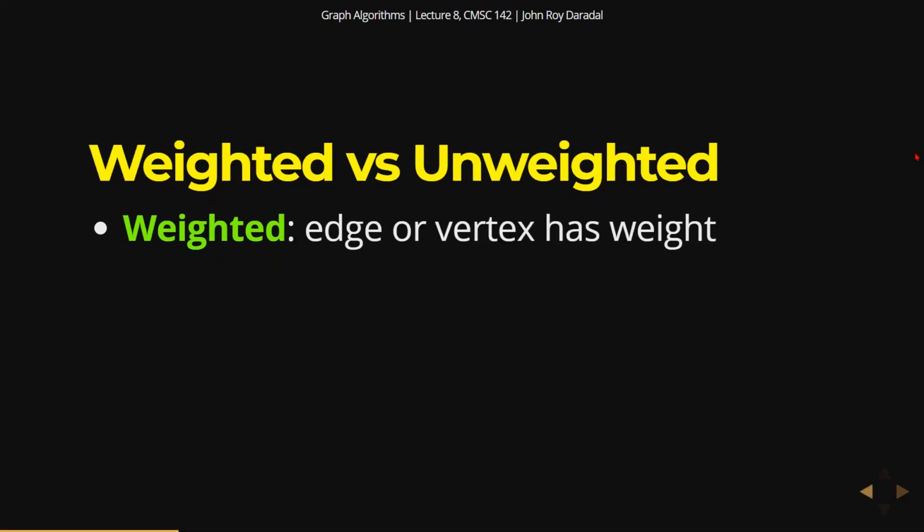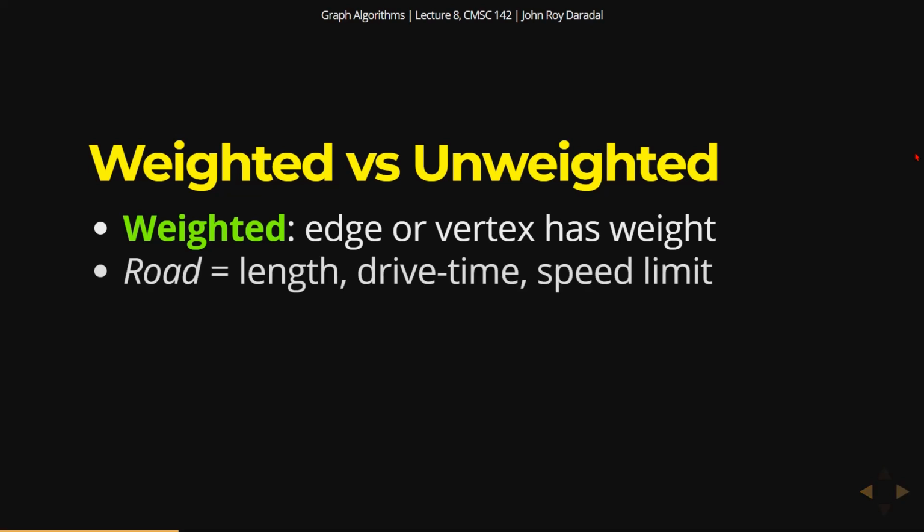Next, we have weighted and unweighted graphs. In weighted graphs, the edges or vertices have a specified weight. Later on, in some applications, we could see some edges with associated weights, some numbers, or it could also be that the vertex has an associated weight. So either the edge or the vertex has a weight. An example of this would be sample applications like modeling roads.